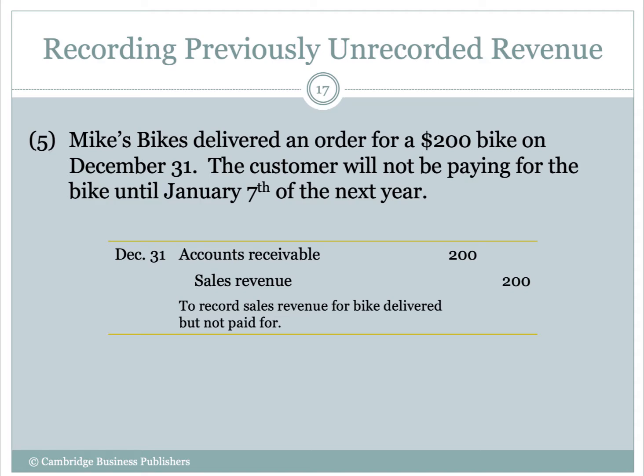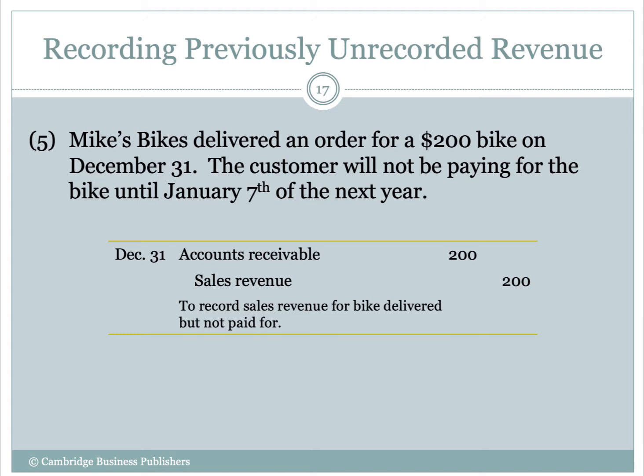But we follow GAAP. GAAP says you've got to do your adjusting entries. You've got to follow accrual accounting. So under GAAP, with the revenue recognition principle, we recognize revenue when it's earned, right? Cash is inconsequential to that. When is revenue earned? Did we provide a service? Did we provide a product? Yep, sure did.